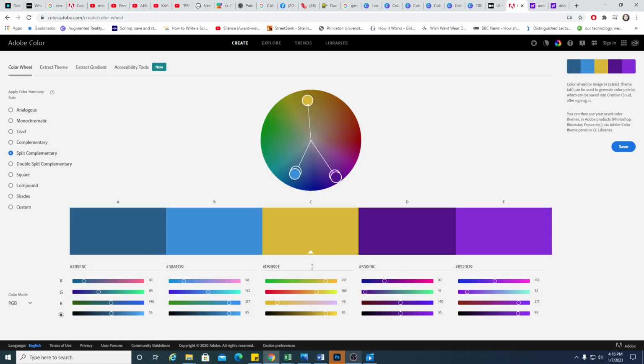So there are many kinds. You can also save and change the color from here.